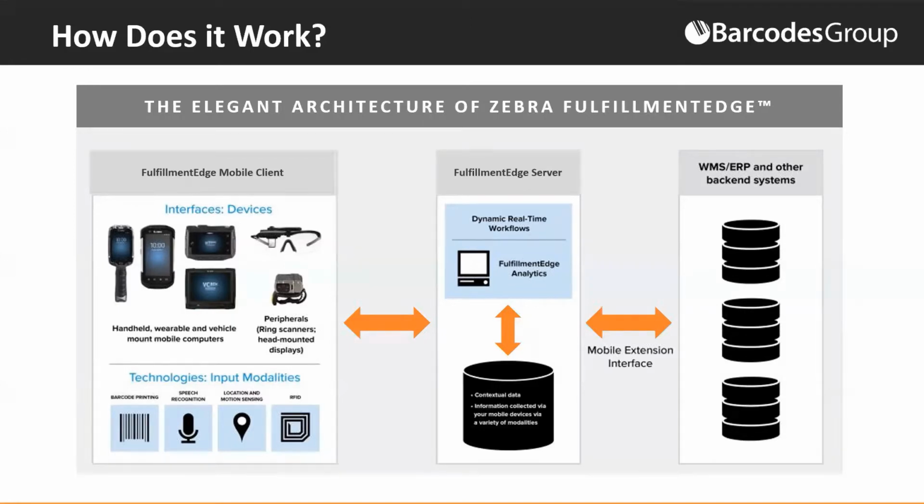In the end, FulfillmentEdge is not really the master data source. We continue to rely on the WMS to take that role and continue to do the things that it does really well. But by integrating into it, we're able to micromanage and optimize the mobile experience and ultimately improve the overall workflow productivity and execution, and extend that without being forced to upgrade that WMS. A lot of our customers run legacy versions of those WMS. Many of them range from 2005, I think, is the oldest one we've worked with so far, and some of them are right up to 2020.